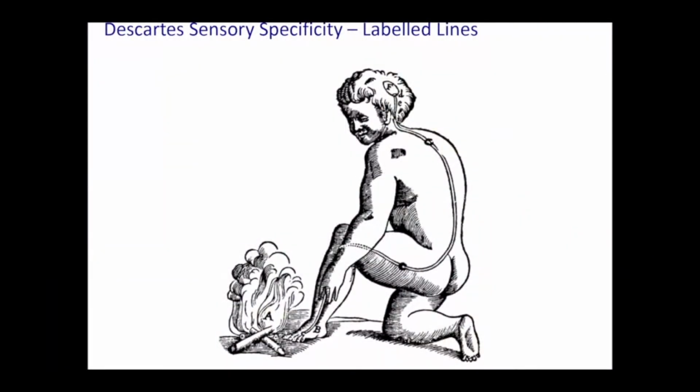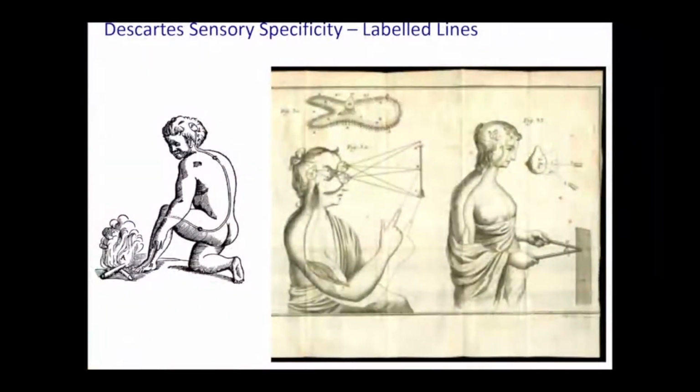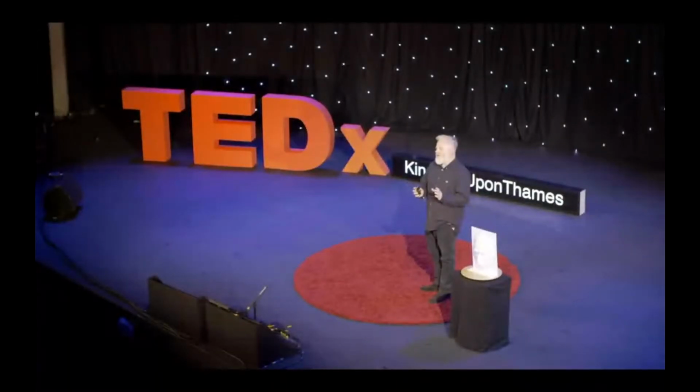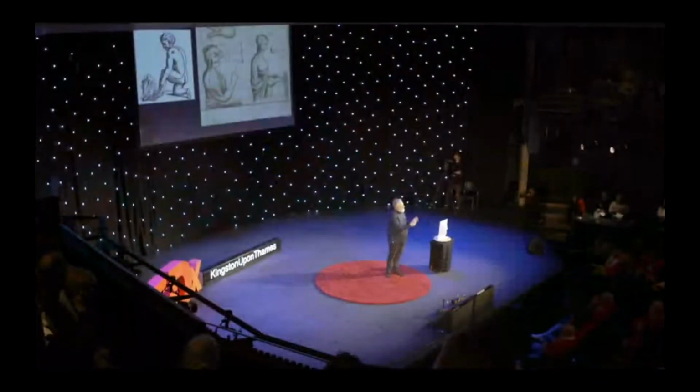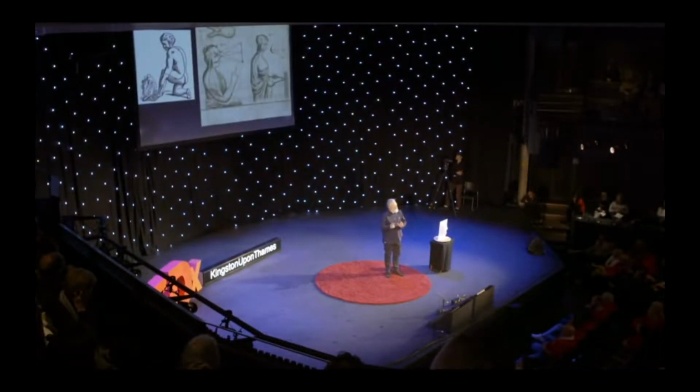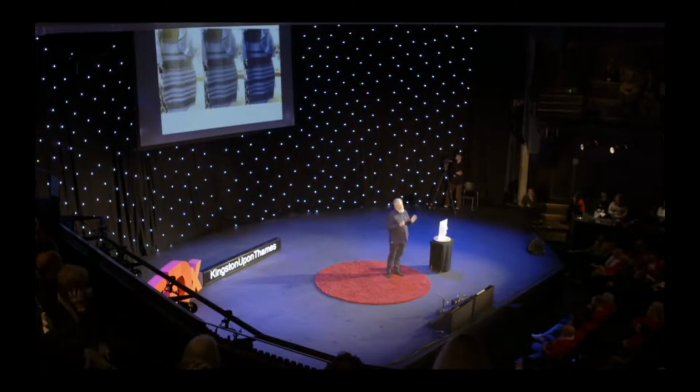So the old idea of pain, as my title suggests, is that pain is a sensation. And this really dates back to the time of the French philosopher and neuroscientist René Descartes. He gave the idea that we have specific pathways for each specific stimulus we're able to feel as human beings. In this case, he was depicting what he called the pain pathway. But he also described similar pathways for touch and for vision. And what he really was getting at was that whenever we have one of these stimuli, it will always produce the same response.